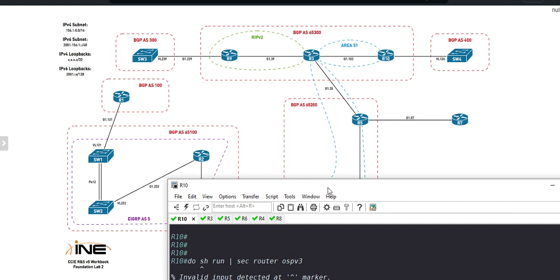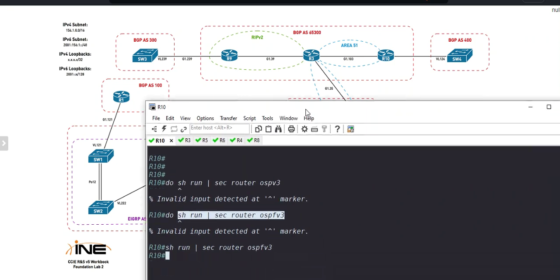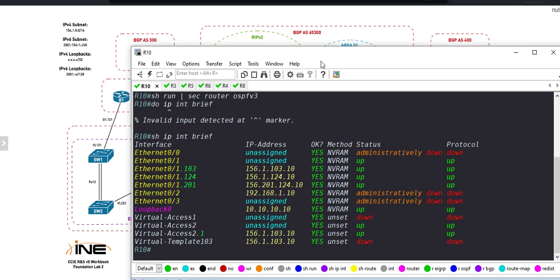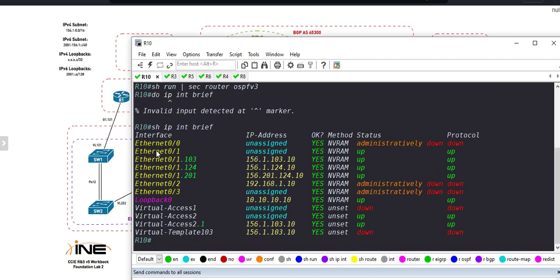R10. Go after configure. Show IP interface brief. And the interface is 103, this interface.